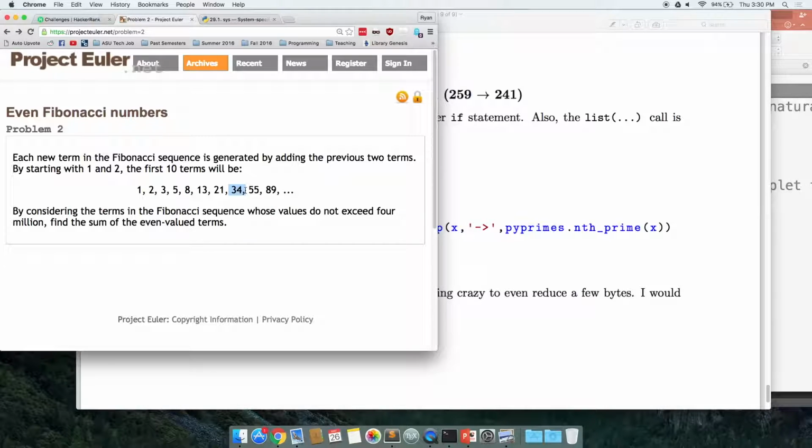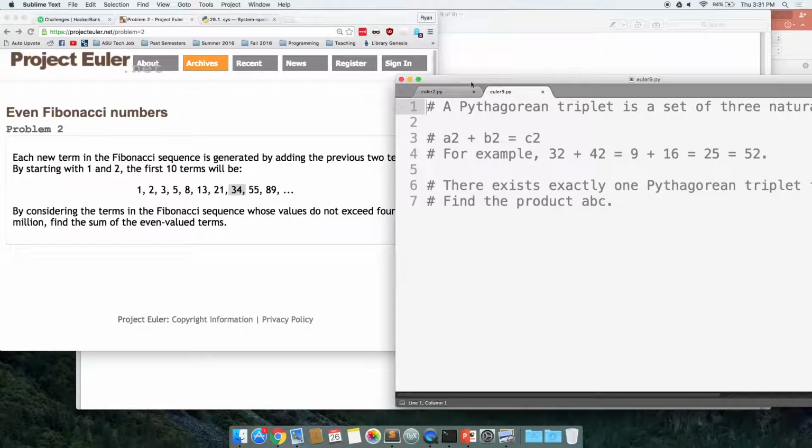We want to find the sum of all the even valued terms that are less than 1 million. So I want to produce the sequence, find all the ones that are even, and then add them all up, and report whatever that number is to Project Euler. Okay, so let's start working on that.